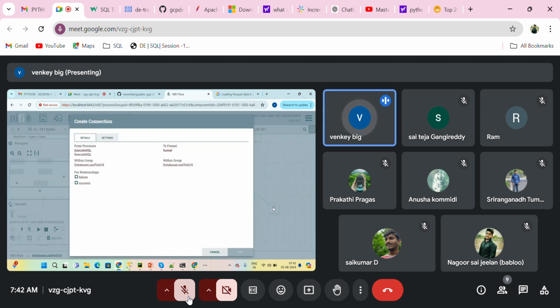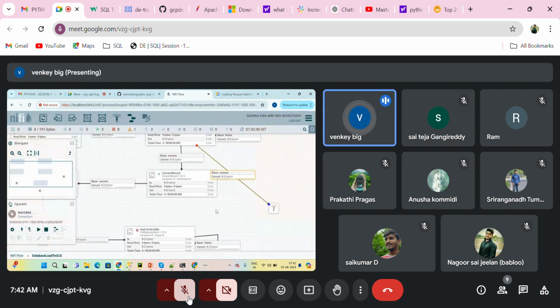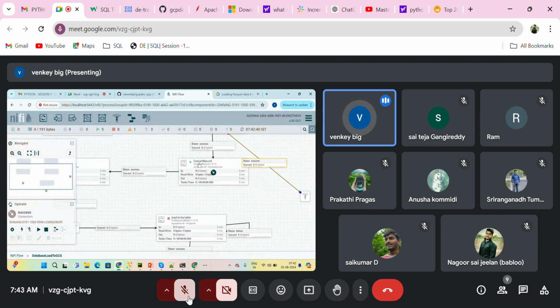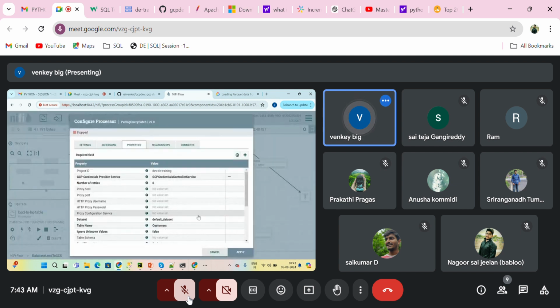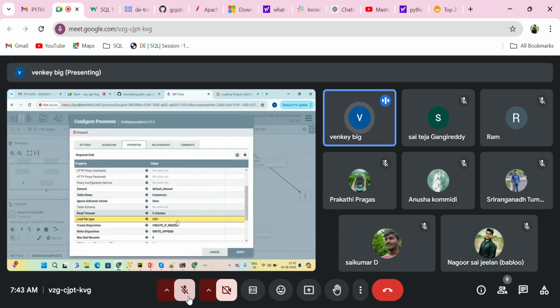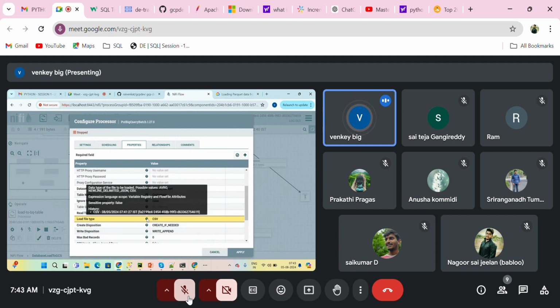See guys how we are actually taking things here. What I'm trying to do is convert to Parquet, but in our load table, if you see load file type, we don't have Parquet. We have only CSV and Avro, and newline delimited.